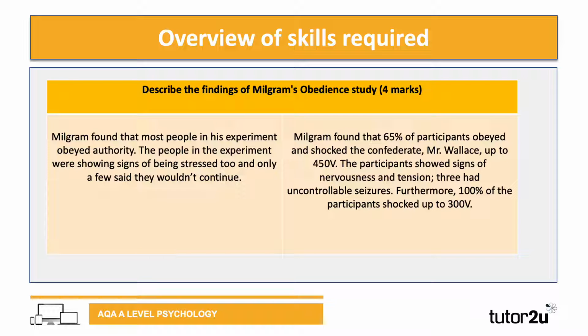I think the thing to stress here is it is description only, and it's what it's asking you to describe. So remember with a study, as I've said in the previous series, that description can be on the conclusion, it can be on the procedure, it can be on the aim, but this question's only asking about the findings. So that's all you're going to be credited for. If you start writing about the conclusion or the procedure, that's not necessarily going to be credit worthy because it's asking you to describe the findings of a study.